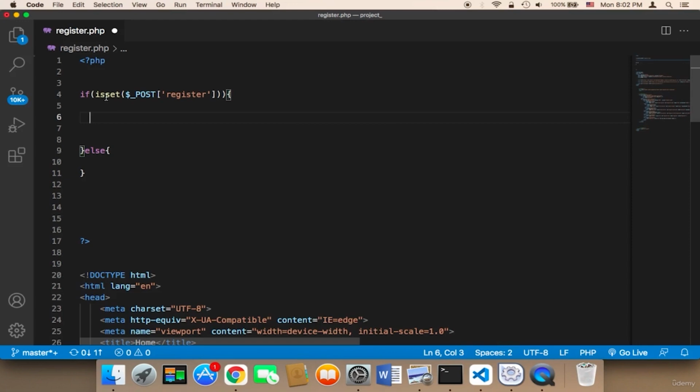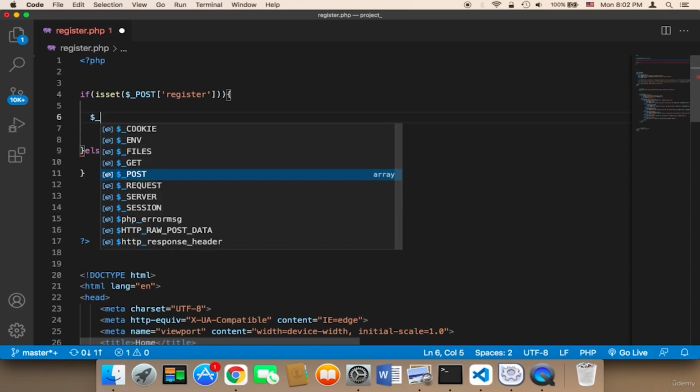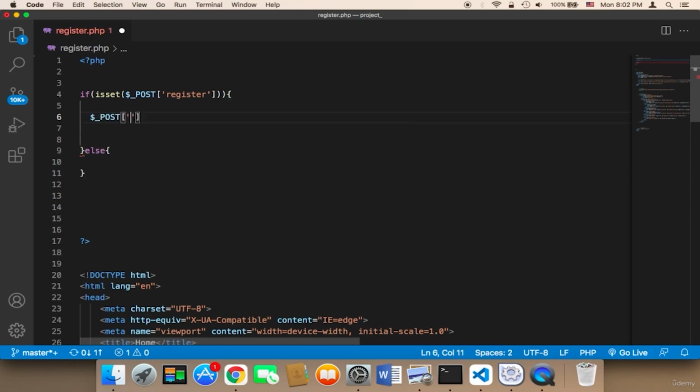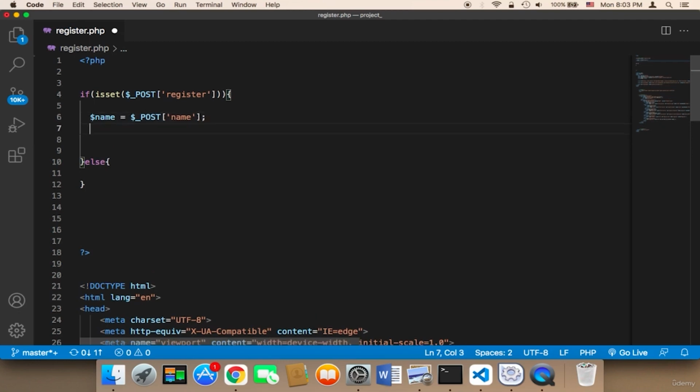So here, if it's set post register, what we want to do is that we want to get the data from the form. So we need to say here post, and then name. We need to get the name and store it in a variable called name. And then we need to get the email.